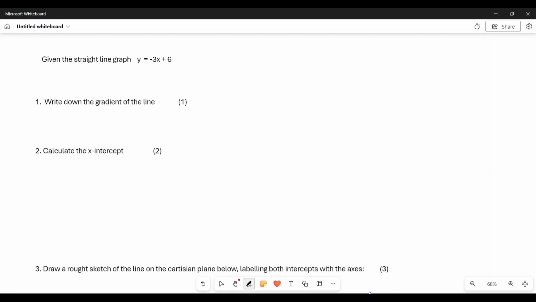All right, so now in this question, we are starting with functions, and here we are given a linear function, right? Now, this is a straight line graph, right? And it can also be written in the form of y equals mx plus c. Now, what do these letters stand for? Let us start with m. Your m is your gradient, right? Remember, m is whatever value is attached to your x.